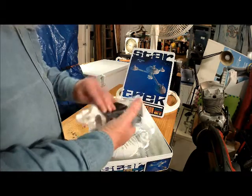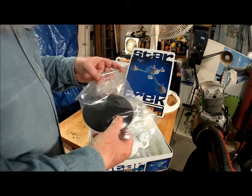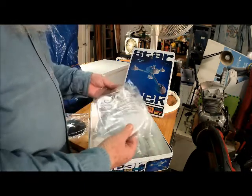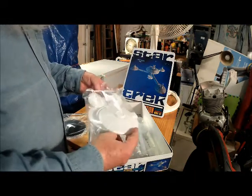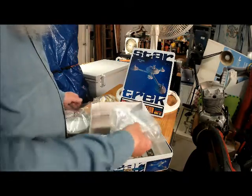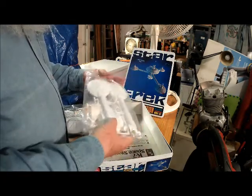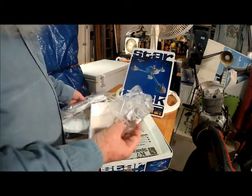Got a base with a, ooh, with a metal stand. I have one bag with the parts of it. Two bags with the other parts. And three parts.